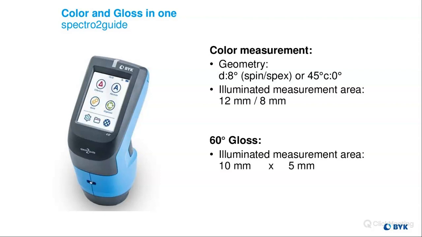And with this instrument, you could also use digital standards, which is important when you have, say, a supplier, instead of sending out several different panels for standards to different plants, they can just send a file with the standard in it. That way, everyone will be using exactly the same standard and there's no variation between the panels. And this can be important because sometimes a panel might be slightly different depending on where you're taking the measurement from. And when you have a sample that you're measuring to in one plant and it's on the high end of a tolerance, and then the sample in another plant's on the low end of tolerance, because those original panel standards were slightly different, they can end up being completely different colors when those two samples come together.